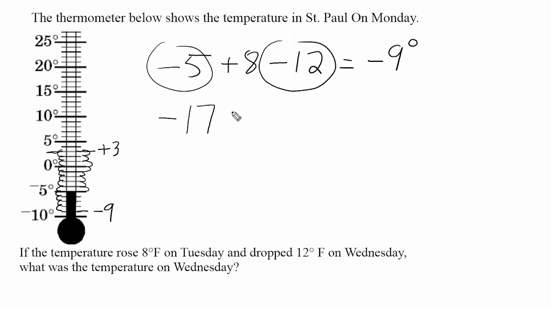Now we have to add eight to that, and notice that these integers have opposite signs. When that is the case, you have to subtract the two numbers. So we take seventeen minus eight, which is nine.